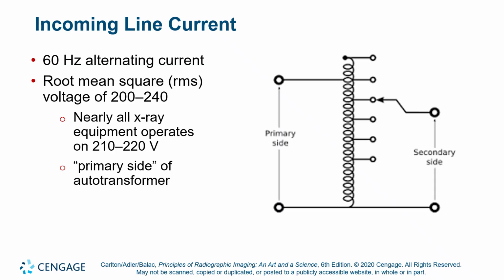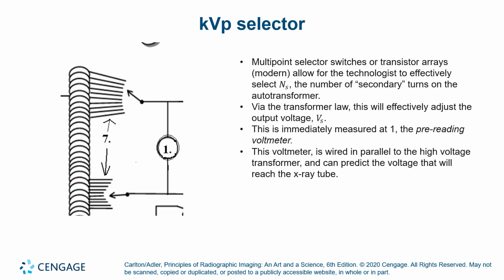Okay. Your kVp selector. You notice I'm showing you different diagrams from different illustrators. That's on purpose. Are they going to use the Carlton illustration on the registry exam? No. Are they going to use any of these that I've shown you? No. They're going to hire a brand new illustrator to draw this from scratch and not make it look exactly like any of the textbooks. And that's why we get such variation. That's still the auto transformer there.